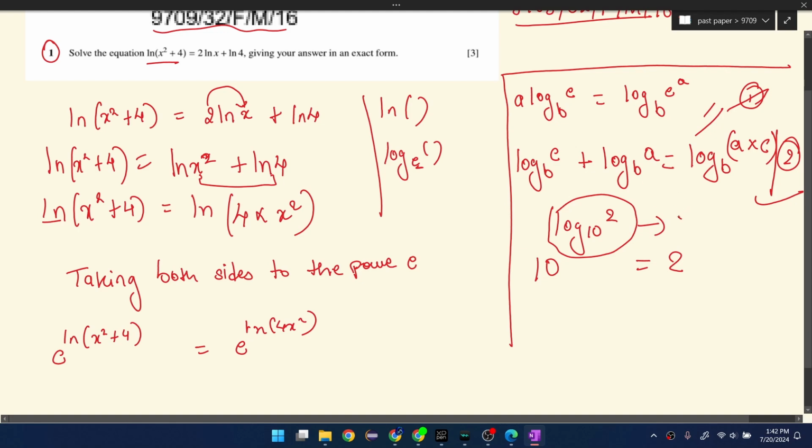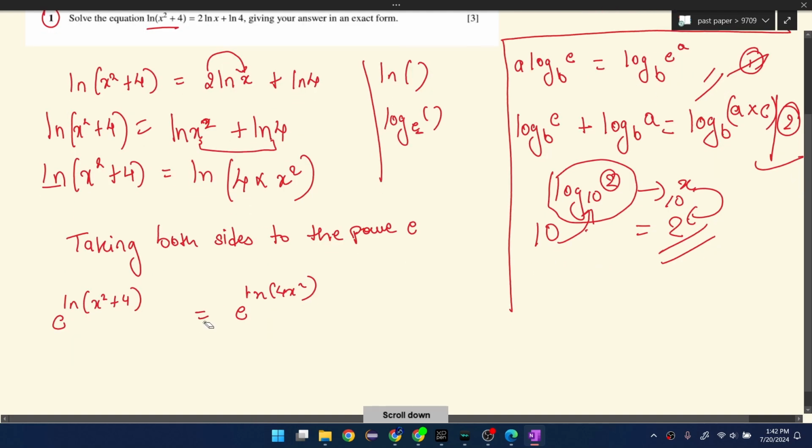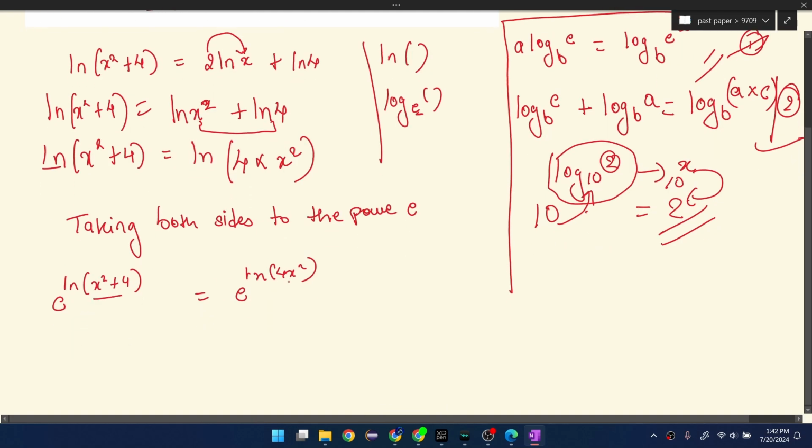Because what this term gives us is 10 to the power what value is equal to 2. So suppose this answer is x, right? So 10 to the power x is gonna be equal to 2. Now if we take 10 to the power this whole term, that means 10 to the power x, we are gonna get the value inside the brackets of the log. So we are gonna get 2 itself. So this is also an interesting property of log and logarithmic function. So we use that, and then we can simply equate the values inside the logarithms.